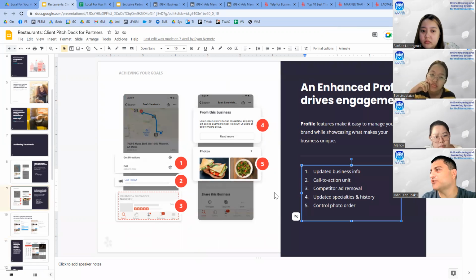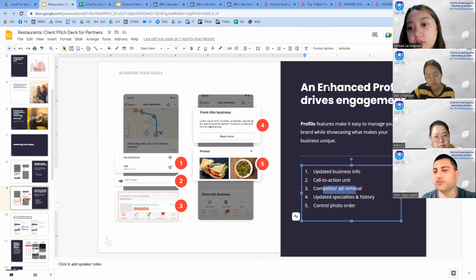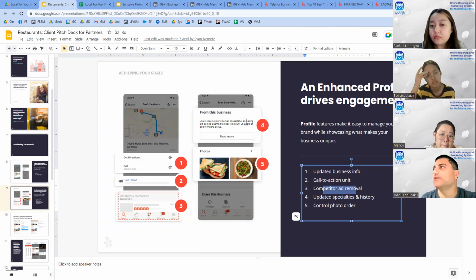You get a call to action unit, competitor ad removal. So when I was talking before about how running the ads takes the competitor ads away from your page, actually that was incorrect. Only when you have the enhanced profile, which is $4 a day or $120 a month, do they remove the competitor ads from your listing. So very, very important.